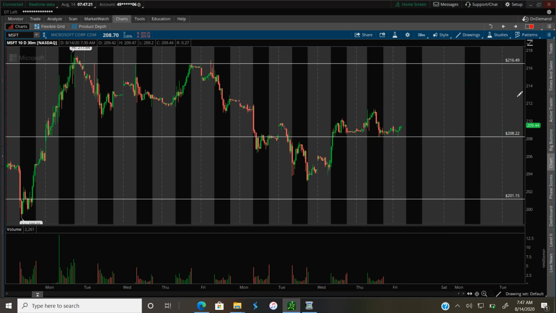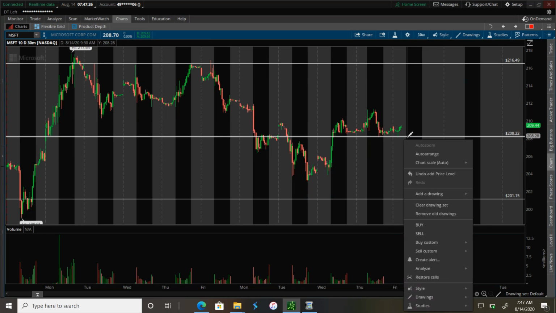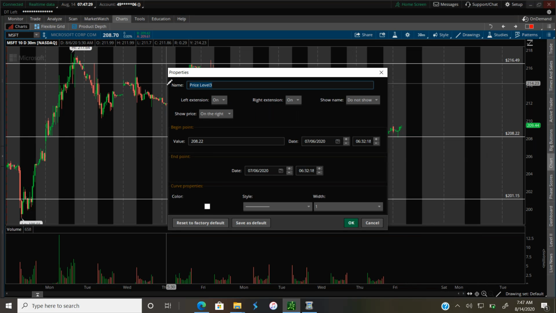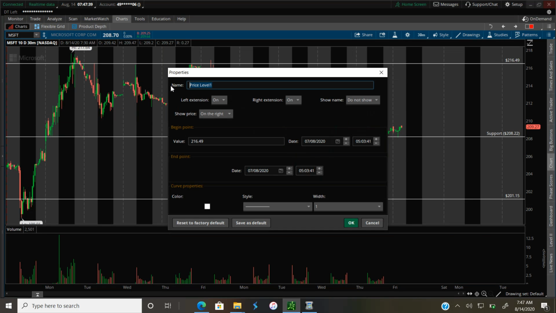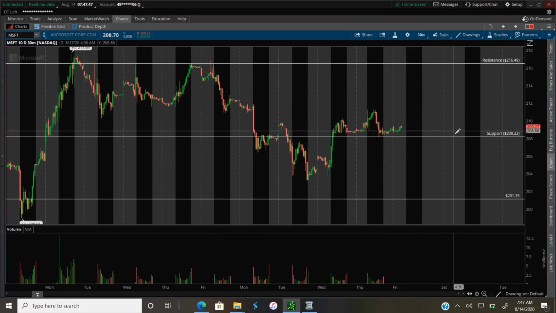So if you were to bet this to the upside, because we are holding support, let me label this. I'm going to label this support. Support. So now that I know that this is support and this is resistance, let me label this resistance. I know what price has to do between these lines. So if I know this is support and price is holding above support, this right here is a good entry for me to go long.